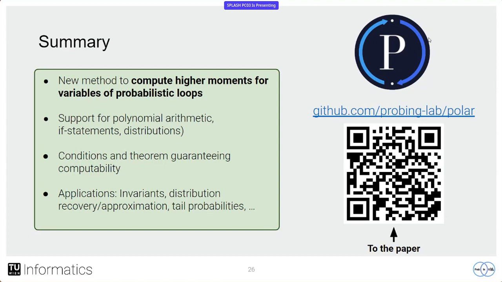So can you handle nested loops, and how would you do that? No, nested loops, not particularly. You can use a transformation to convert the nested loop into a non-nested loop. Also, as I said, we can compute the moments after termination. We can handle a loop guard, but on the loop guard we have the same restriction as on the if statement: they have to be over finite-valued variables. So if you have a nested loop, I think you can convert it into a non-nested loop. In some cases, yeah, sure. Thanks.